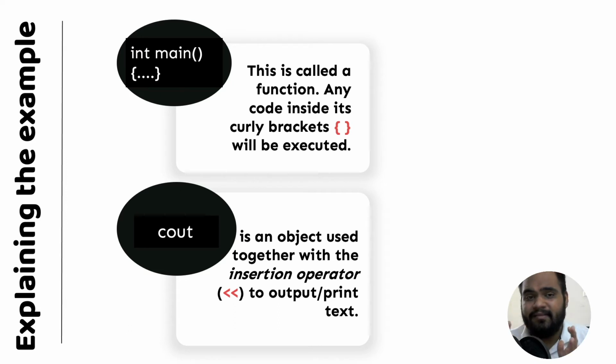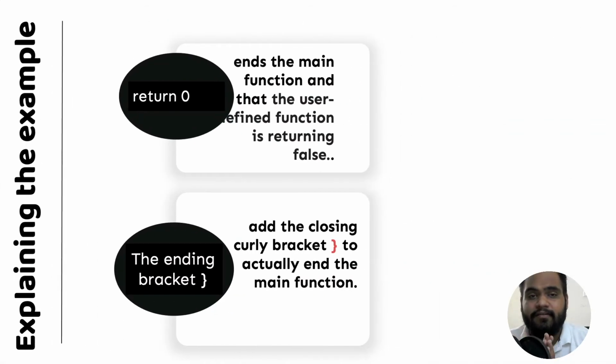Okay, that explains that: we use cout for everything that you want to output. Then we have return zero. Returns are basically used when you are using functions. Wherever you have a function, usually functions return a value in case they are designed in that way. In this case, we are not returning anything.